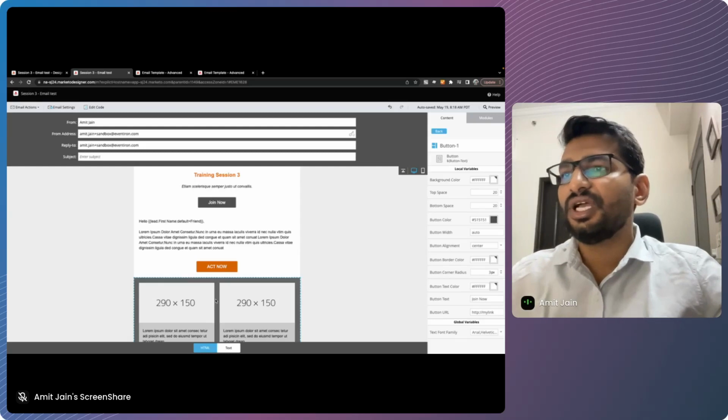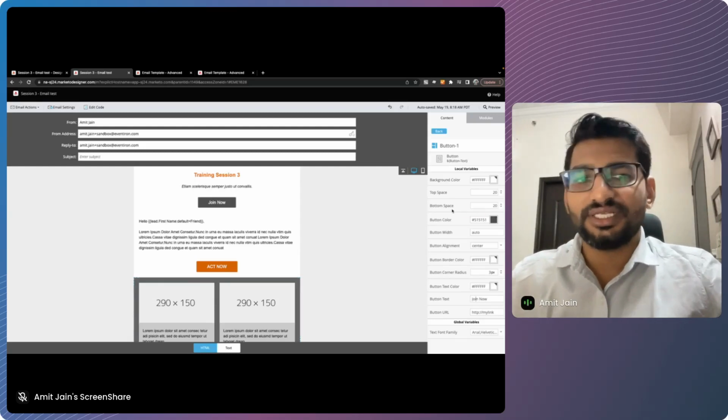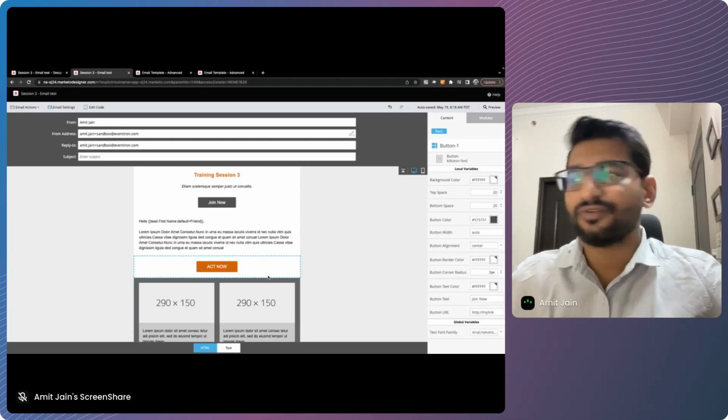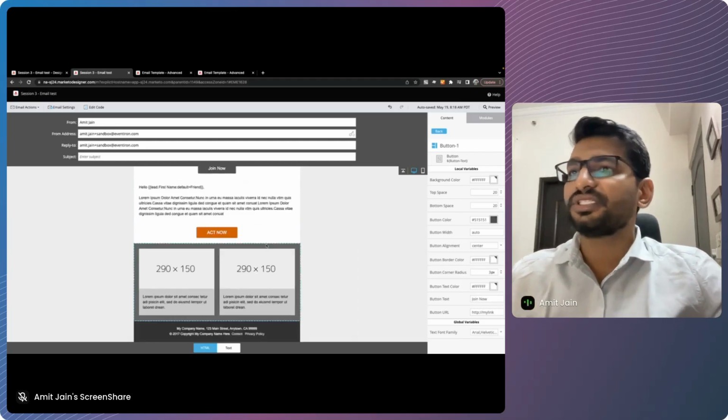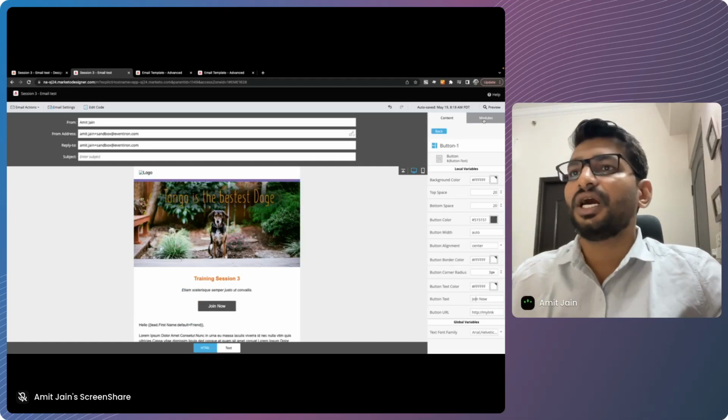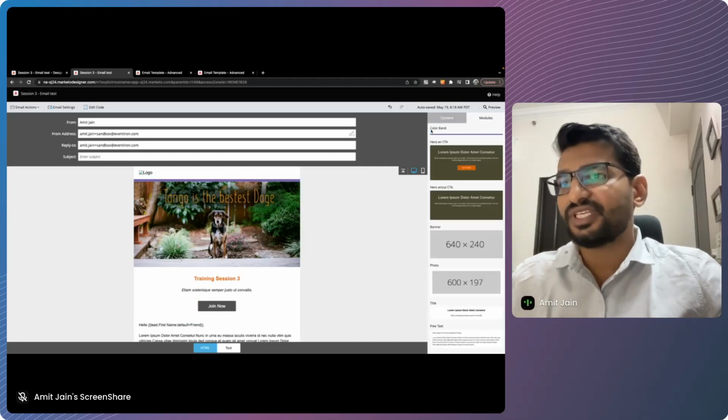If you have a proper email design with all the variables, with all the possible modules, it's really easy for you to create an email in a very short period of time, right? So this is about the email editor, how to use modules that we have defined in the email template.